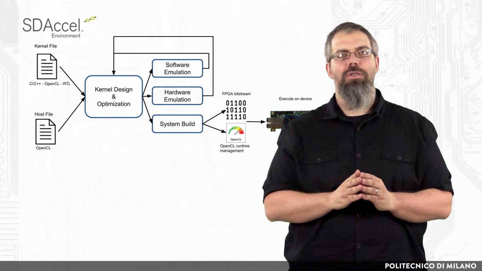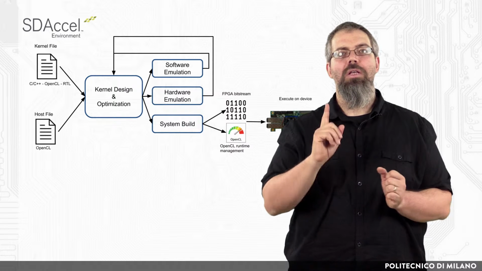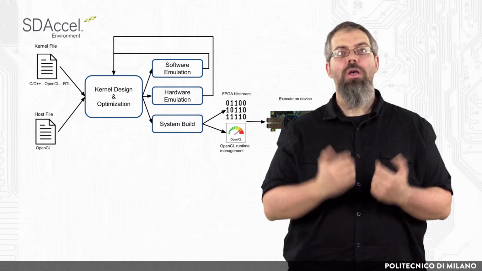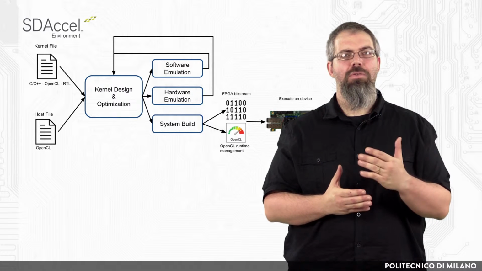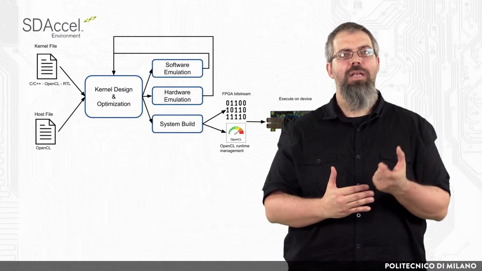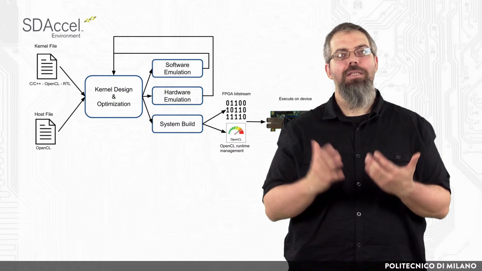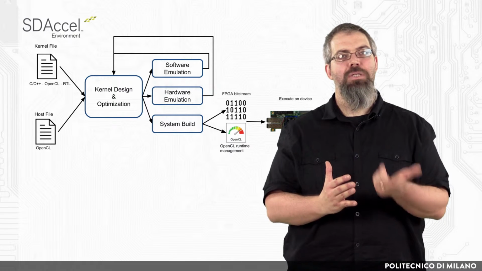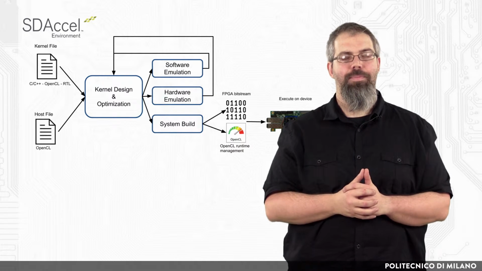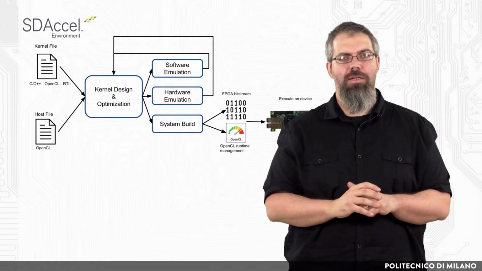The software emulation is the fastest simulation and has as its main goal to ensure the functional correctness of the code we are trying to accelerate. Usually, this emulation is used in an iterative process in the first step of the design of the kernel and helps the designer in creating multiple kernels while ensuring that each kernel is performing its specific task correctly. At this point of the development, performance is not the main goal.